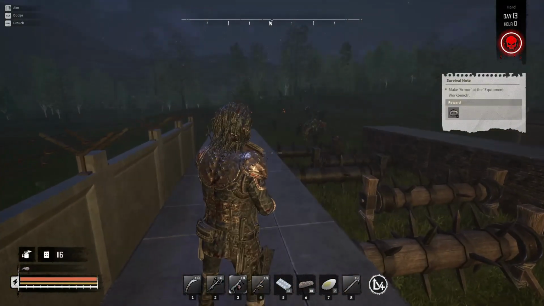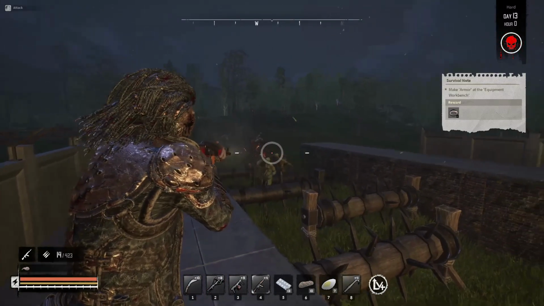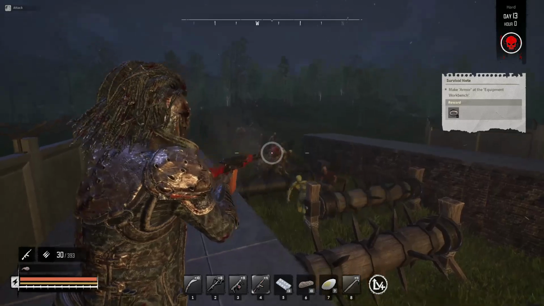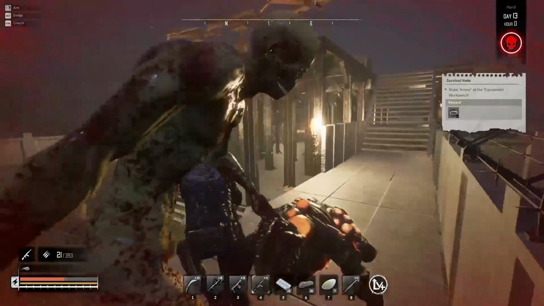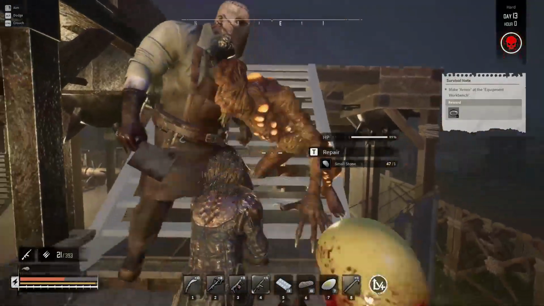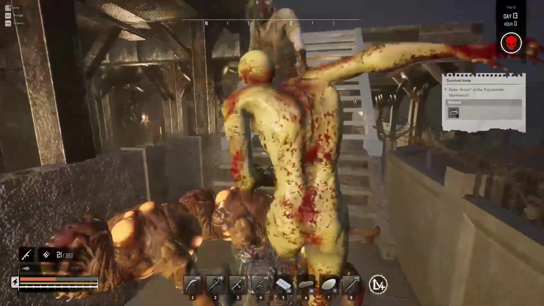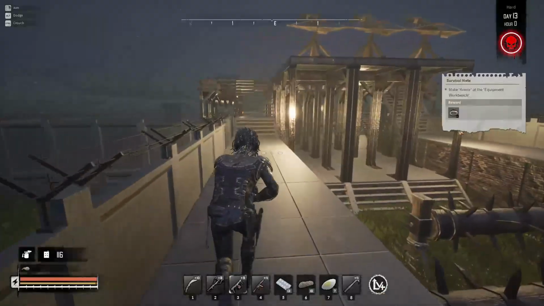Oh, here they come. Whoa, how are they getting up here so quick? What the hell? Whoa. How are they getting up? What the hell's going on? Something's gone wrong. Something's gone very wrong.